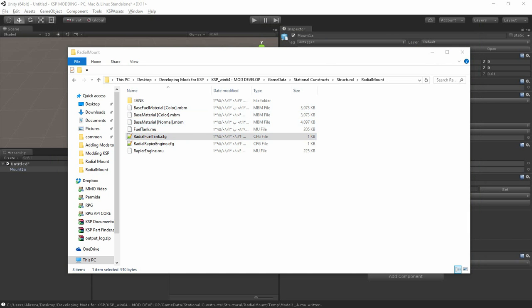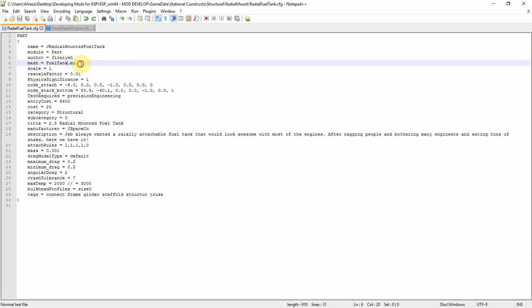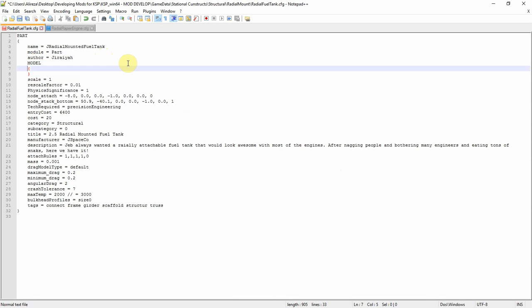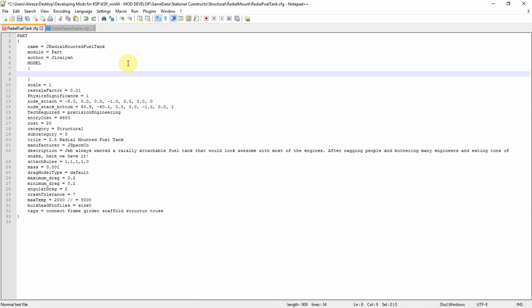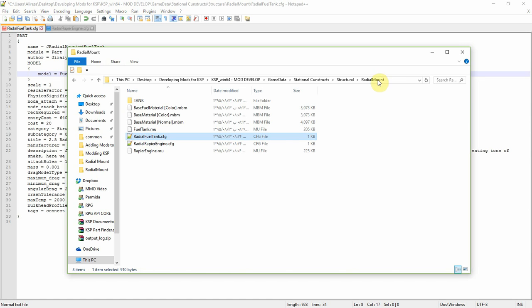So this guy, we will get rid of this mesh, okay? We'll Ctrl+X that. Instead, we say model, and we open and close braces, and here we add this, but instead of mesh, we call it model equals to. Now, I need to go to the exact folder structure, and that is this, okay?